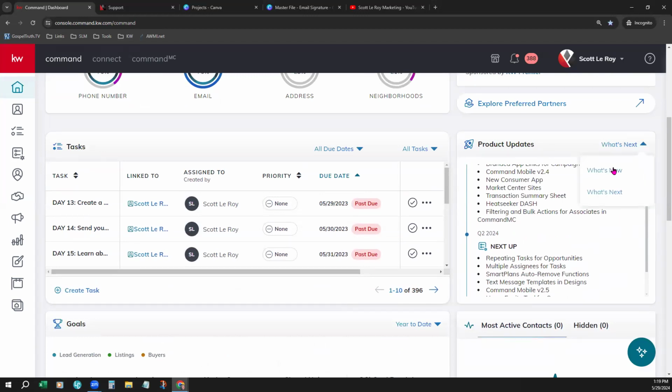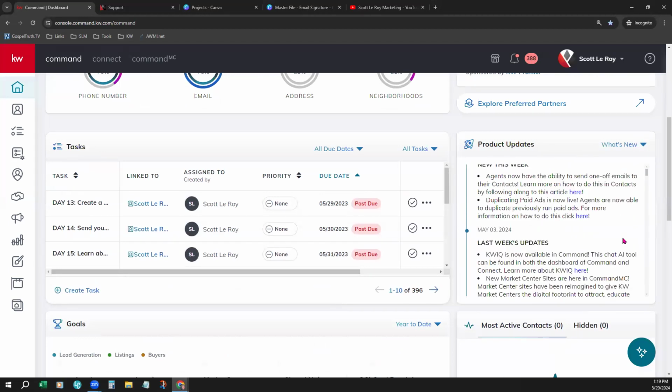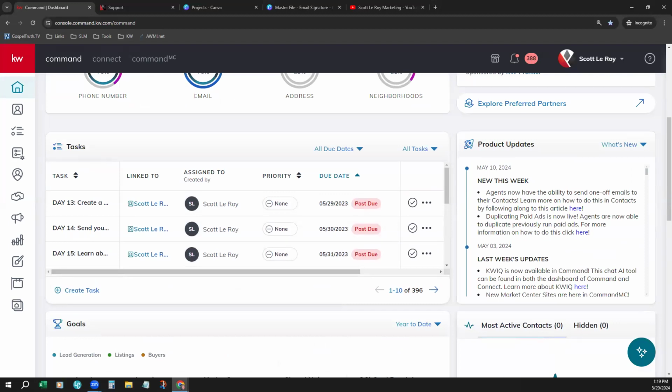If we put it on What's New, this is showing what they've updated. The last time we had this class was, I think, back in February. So we've got quite a few updated features to show you today. I'm going to give you the overview, the gist of it. I'm going to show you where it's located and what it can do for you. However, we do have classes and tech tip videos that go through them in detail, step by step by step.